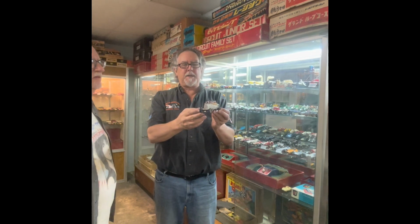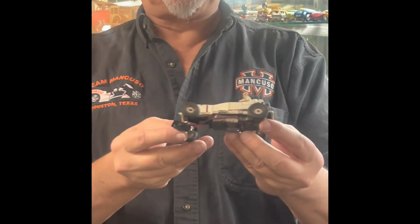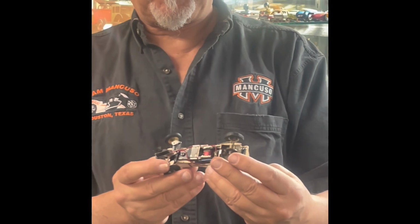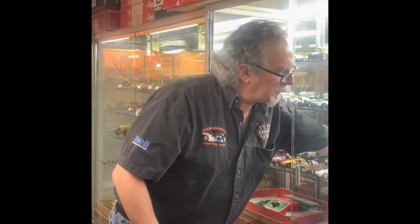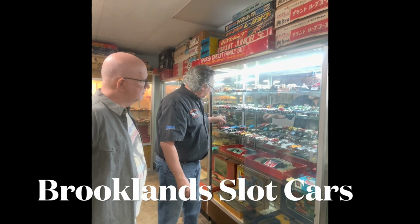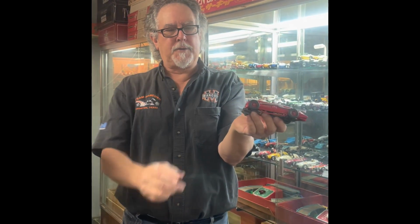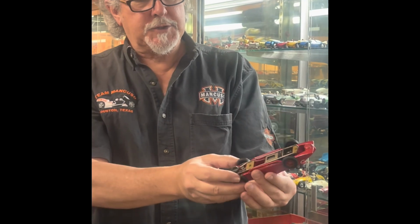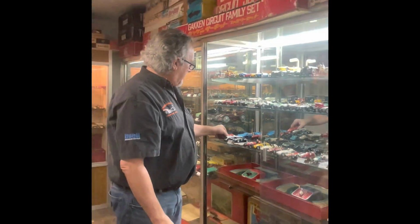This is a 1908 Fiat. The figures are handmade. The body is carved out of wood. Isn't that beautiful? 1/32 scale. Wow. Very, very nice. So he would make one car a month for me, and he did whatever I asked him to do. Here's a Brooklands Racer, a Bentley. Again, all carved out of wood. There's the supercharger. There's his chassis, all handmade. Carved out of wood. Not easy to replace.